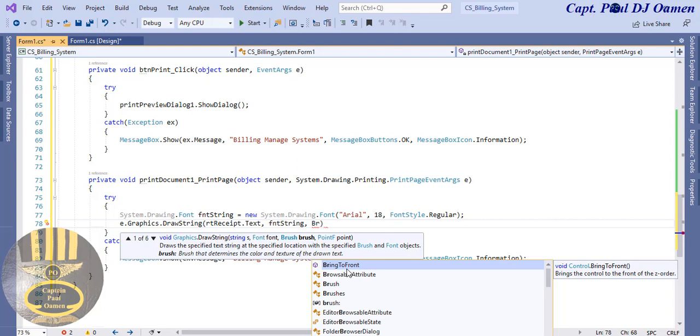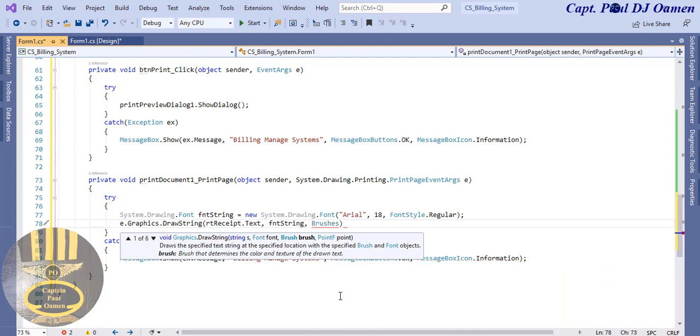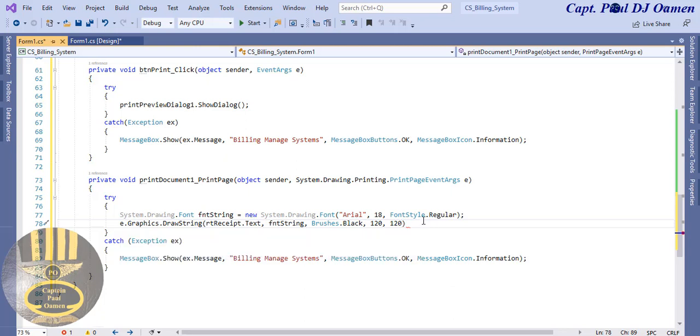The brush, that is going to be, let's say, Black, comma 120. That is the coordinate for where my printer is going to be printing. So that's fine. So that's it. That's taken care of.